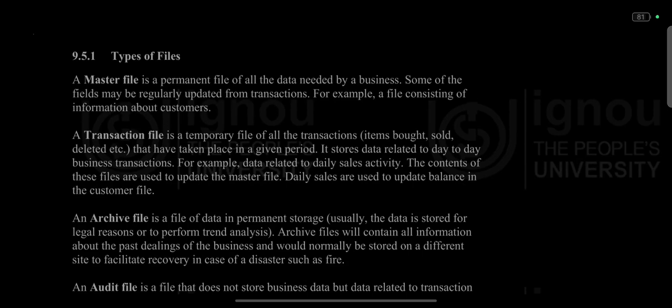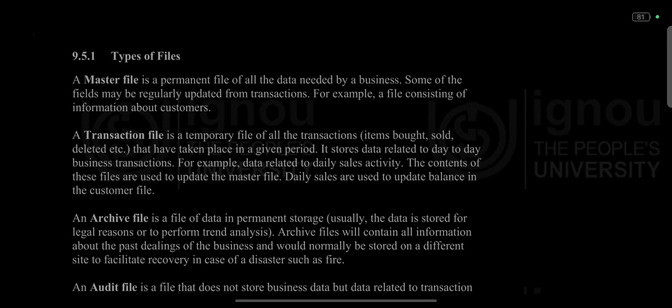A transaction file is a temporary file of all the transactions, items bought, sold, deleted, etc., that have taken place in a given period. It stores data related to day-to-day business transactions. For example, data related to daily sales activity. The contents of these files are used to update the master file. Daily sales are used to update the balance in the customer file.